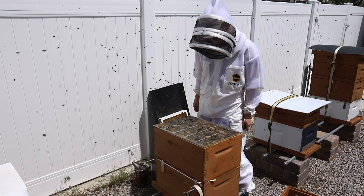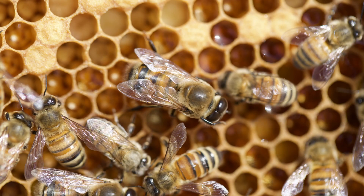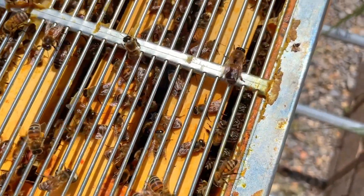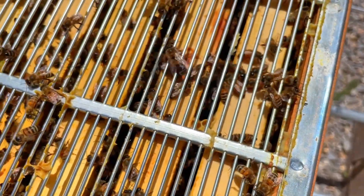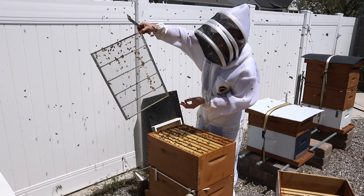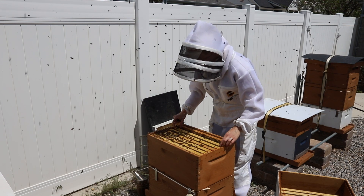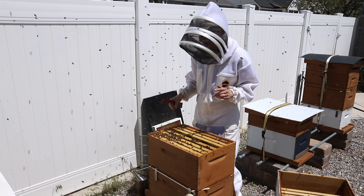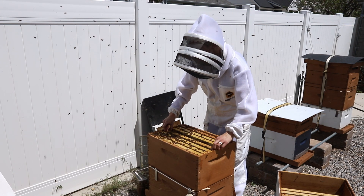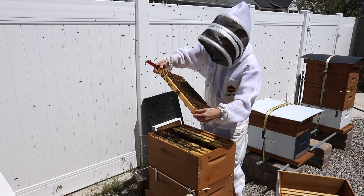This is so full, it looks like they have no room at all. Right there is a drone bee — you can tell a drone bee because they're a little bigger, thicker, and longer, and their eyes touch at the top of their head. Unfortunately, a drone bee's only job is to mate with the queen. So in late fall, the girls — his sisters — kick all the drone bees out of the hive because they don't contribute to any of the work. Here's my queen excluder, and that just keeps the queen down in the bottom so that the honey super and all the honey stays nice and clean. Most honeycomb is shaped the same size for honey, pollen, and for female worker bees, but drone brood takes a little bit bigger size, and then queen cups and queen larva take the largest size honeycomb.